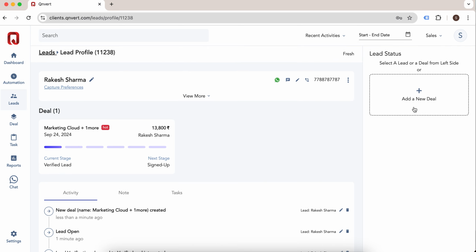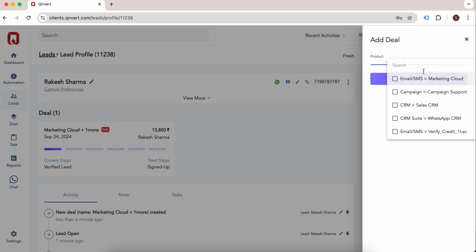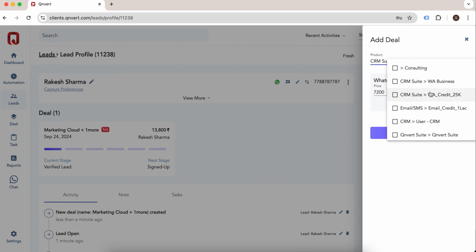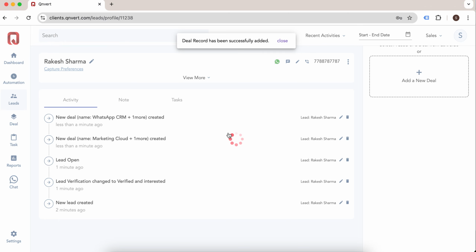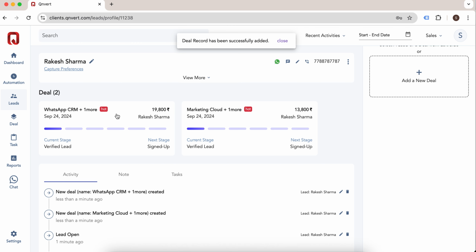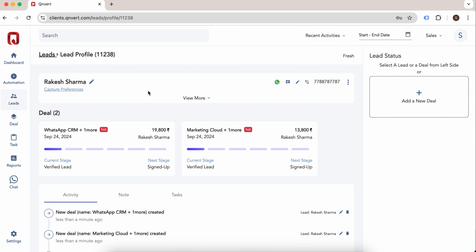I can add multiple deals just by clicking, for example, the CRM software or a business conversation software. That's another product that I have added. So I have created two different deals for Rakesh.